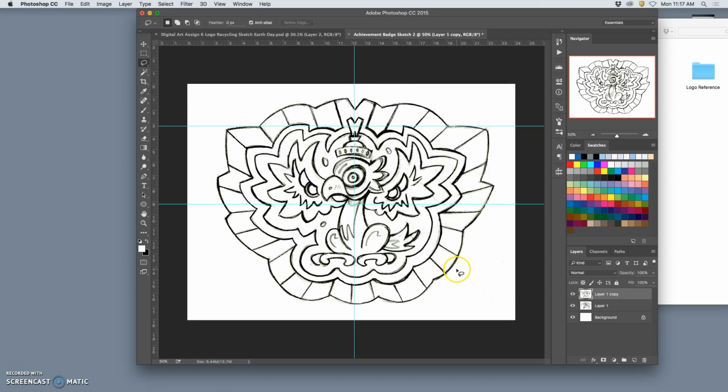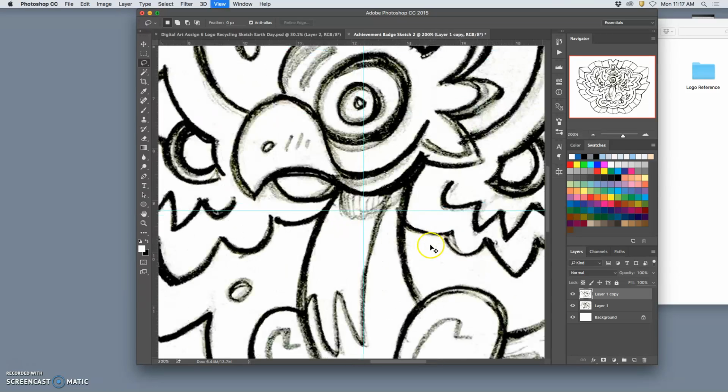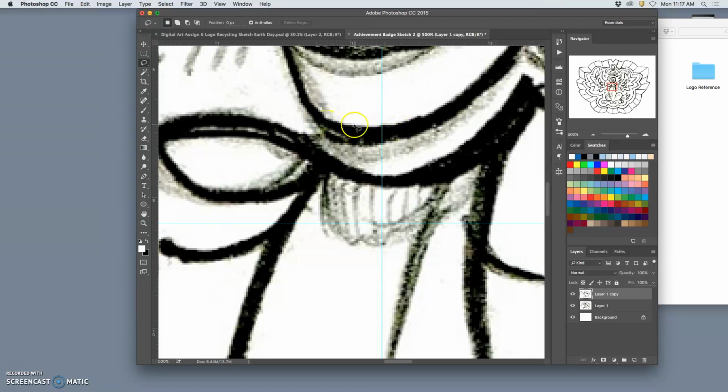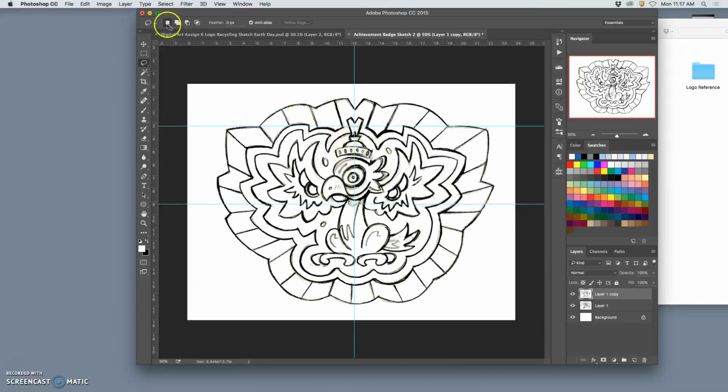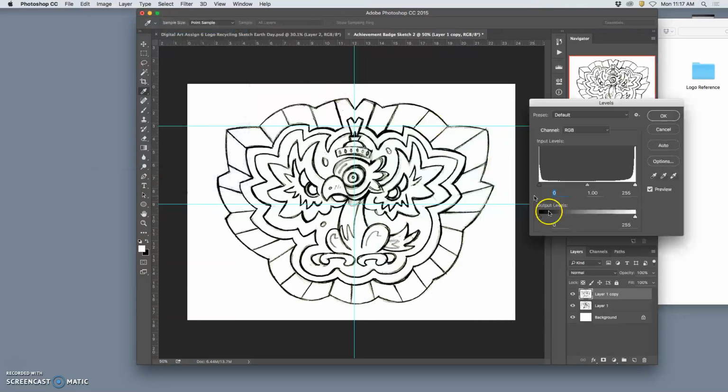All right, because I'll show you two approaches. So that looks pretty good. I am not going to obsess over the line quality. This line quality is not very good, right? Even though it's scanned and darkened and levels are played with, and I can continue to play with them. I can go to image adjustment levels, even though I just did it in preview before.